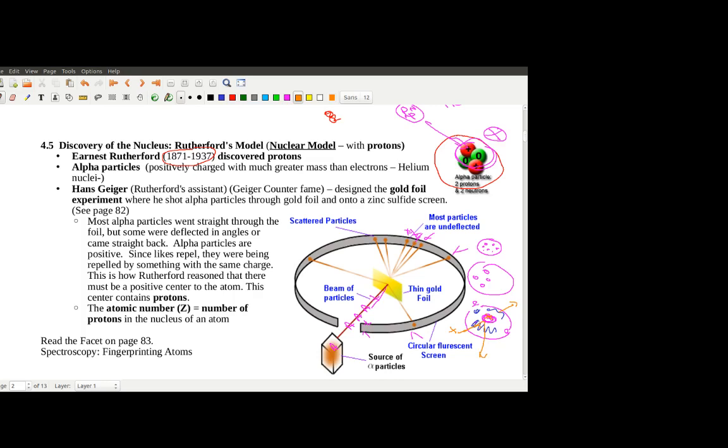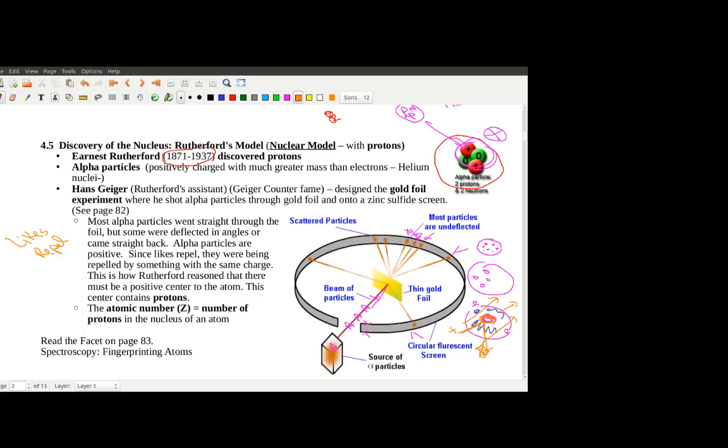They would bounce back because the alpha particles were positive and the nucleus was positive. And so remember, opposites attract, but what do likes do? Well, likes repel. Opposites attract and likes repel. So since likes repel, when the positive hit the positive, it bounced away from it. Just like when you put a north and a north side of a magnet together, they push away from each other. Most of them went straight through the empty space of the atom. But some of them bounced away because of the concentrated positive center of the atom. And so you shoot a positive thing at a positive thing, and they deflect away.